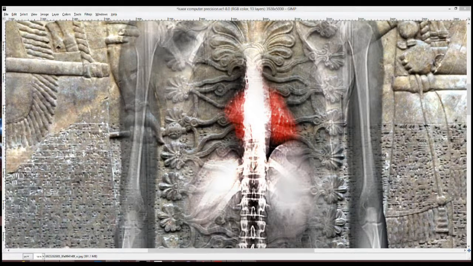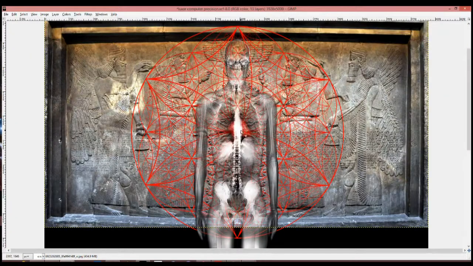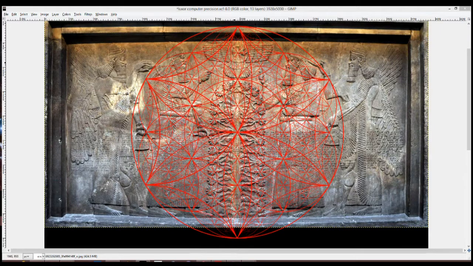Before we move on, let's take a look at the flower of life and show you where they are placing things. So if you notice where the staff is located, it's located right in the very center. So is the heart. So we have the sacrum area, we have the heart, and the staff is pointing right at the heart. Then we come up, and at the very end of the tree of life, that's where we have the neck area that starts. And then the head, the actual place where the spinal column connects to the skull and enters the foramen magnum, which is the hole in the bottom of the skull. That's actually located right where this disc starts.